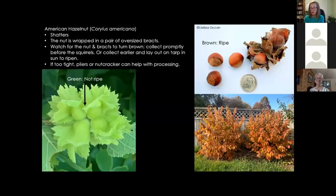All right, so another example of a seed that shatters are hazelnuts. A lot of times people forget about our shrubs and the fact that they make seeds too. For one thing, everybody should have some hazelnuts in your yard because they're just absolutely gorgeous and I love them. And they do make cool little hazelnuts themselves, and this is what they look like. They're pretty green right now in August, and that picture on the left is basically what they look like right now. They might be a little bit further advanced in some areas.